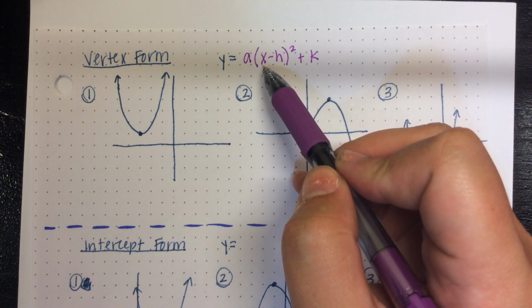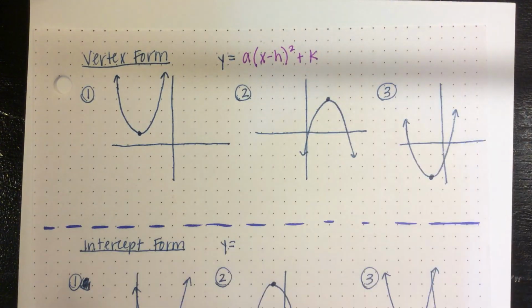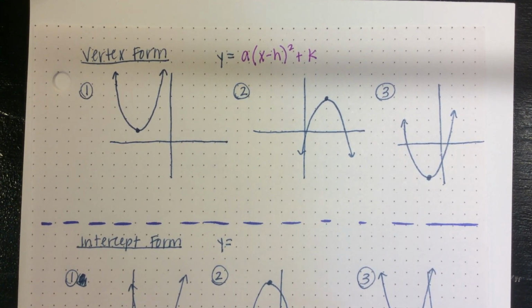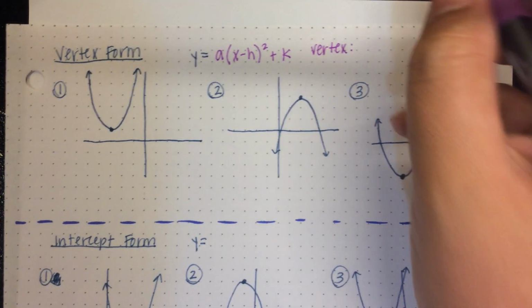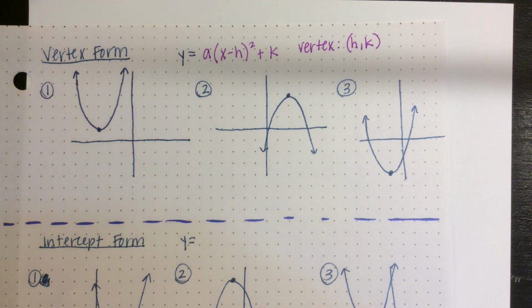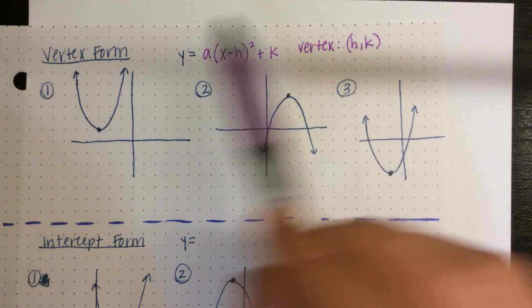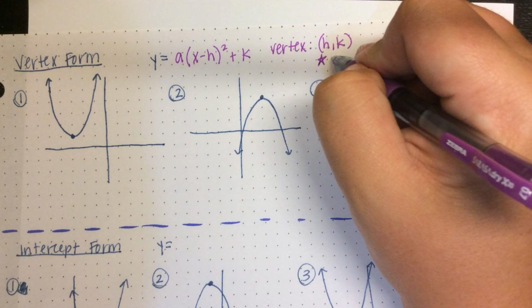All these letters we're throwing in there: x always stays x. Whenever we have an equation, we're always going to have an x and a y in it. But the a, h, and k we plug in. Now we call it vertex form because we can get the vertex just by looking at the equation. My vertex is at the point (h, k). I can get that straight from the equation, and I can also take it and put it right back in the equation. But there's one important thing: h is always the opposite sign.